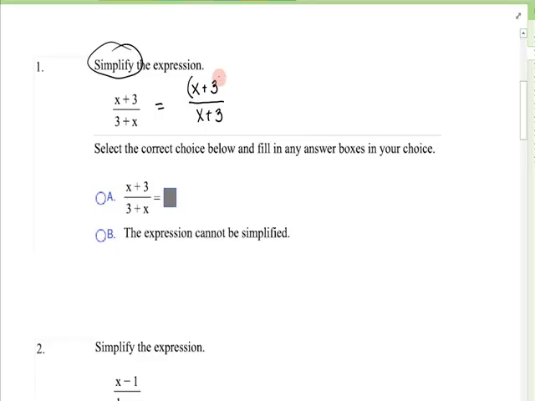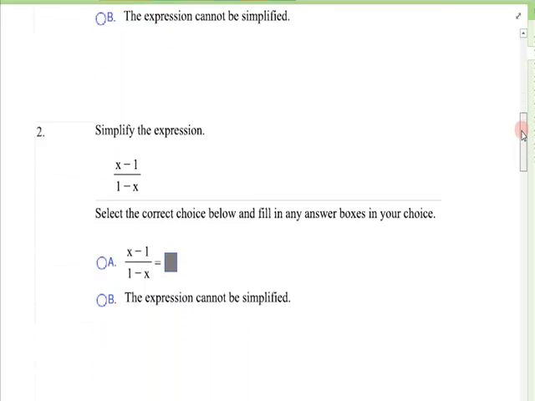Now, when you see that something cannot be factored, I recommend that you put it in parentheses because it is an entity that cannot be separated. It is x plus 3 times an invisible 1. X plus 3 goes into the top once, x plus 3 goes into the bottom once. This is 1 over 1, which is equal to 1. You could have simply said any quantity over itself is equal to 1. Make sure that you notice I did not divide out the x's. X is not a factor of the top or the bottom. X plus 3, the quantity, is a factor.